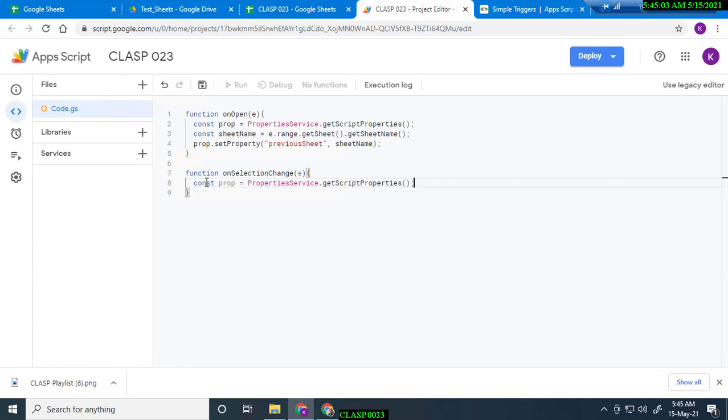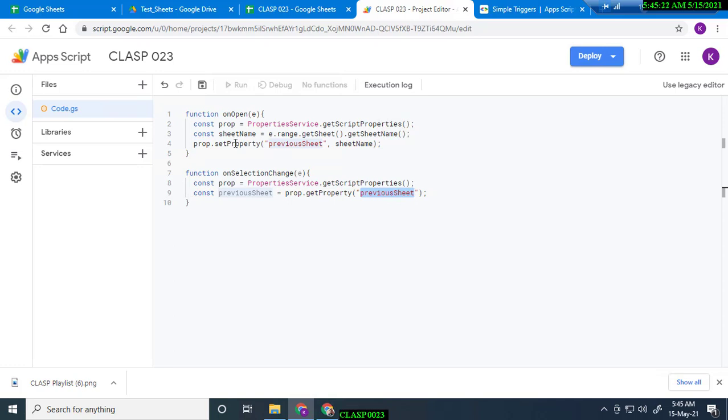This is again creating another properties variable, and then getting the property previousSheet.